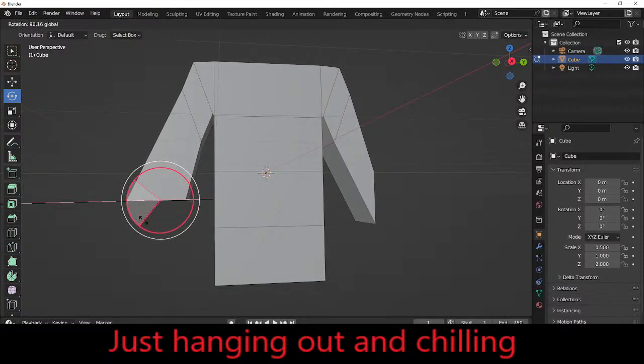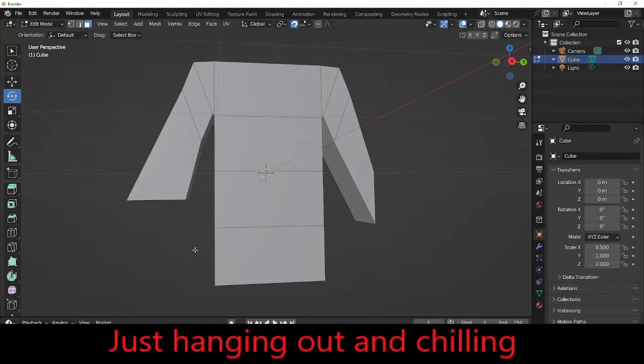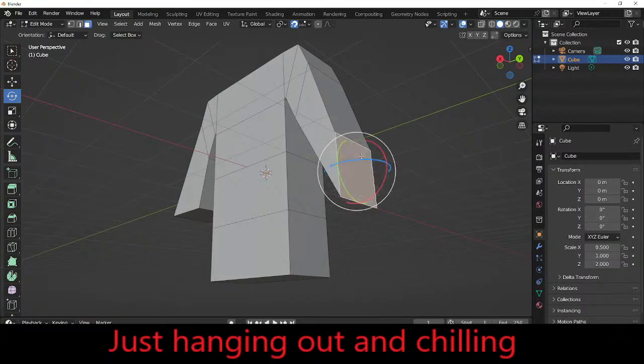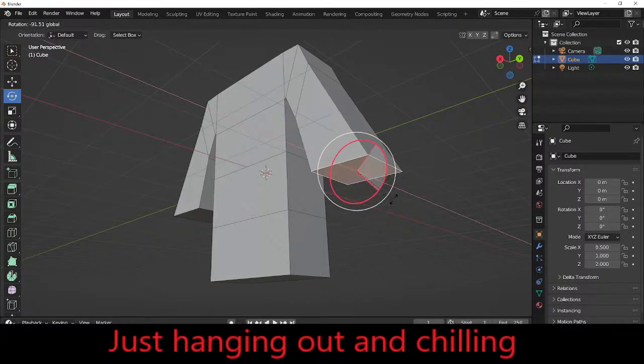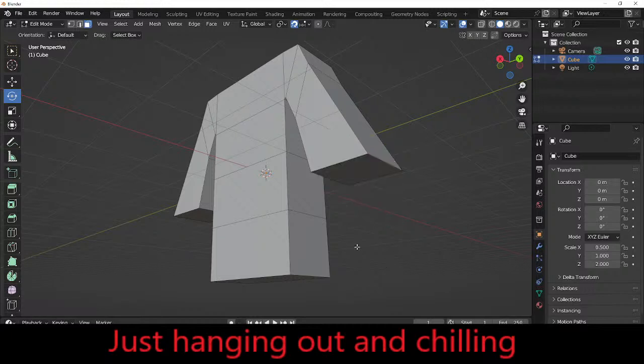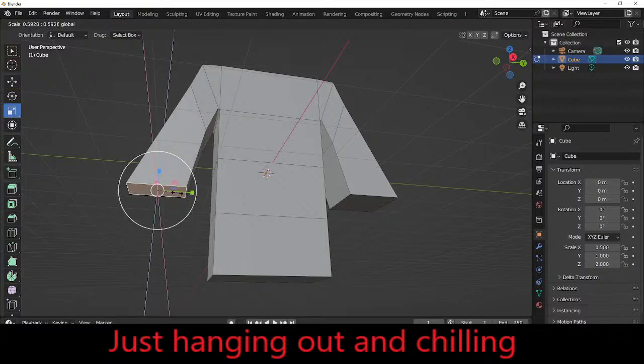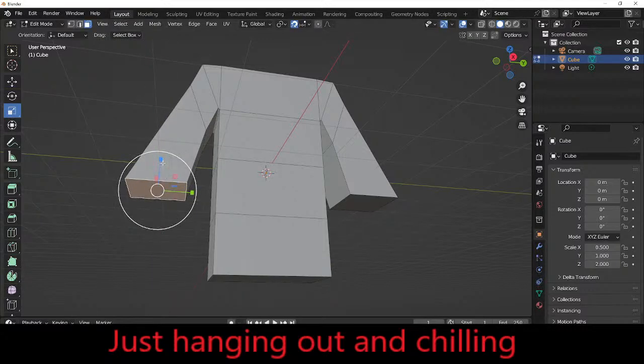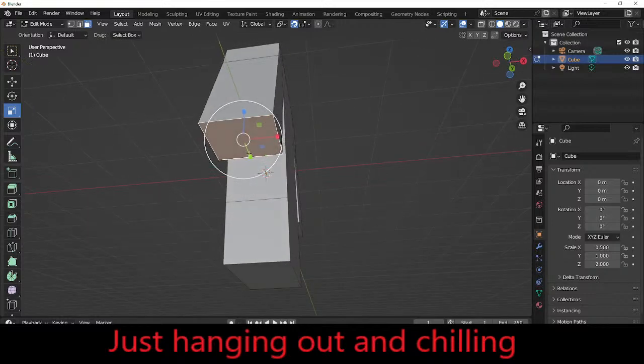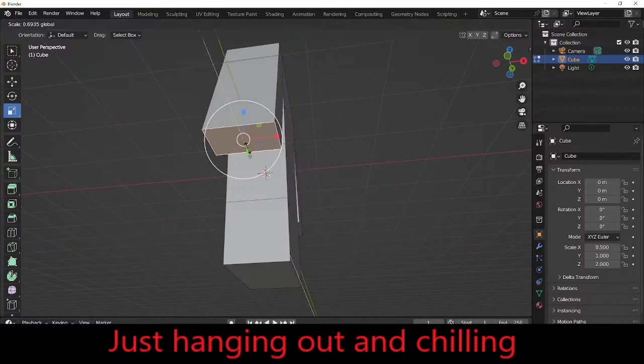So by rotating it 90 degrees, we get something like that. We rotate it by 90 degrees. There we go. And then we can scale it on the y-axis here.